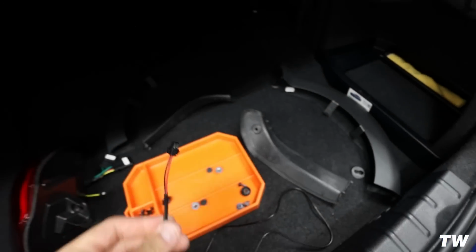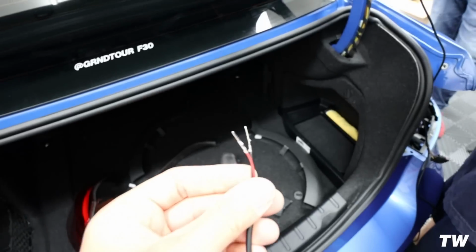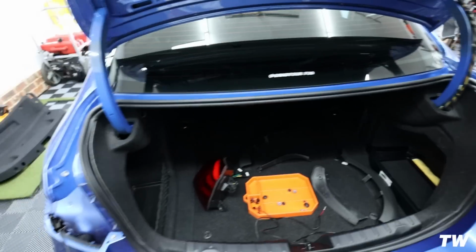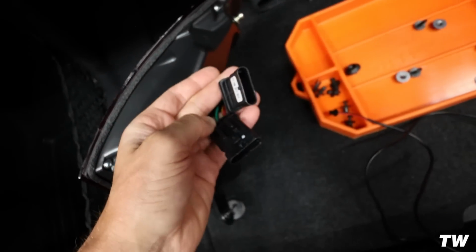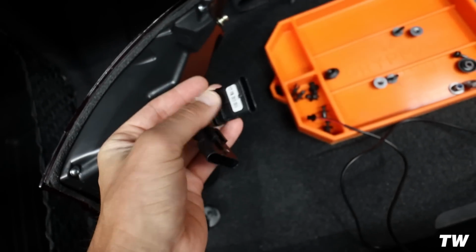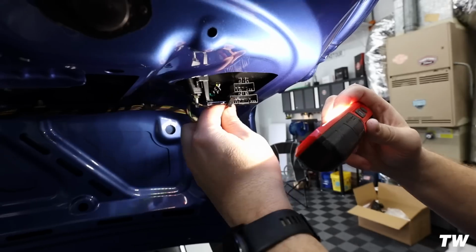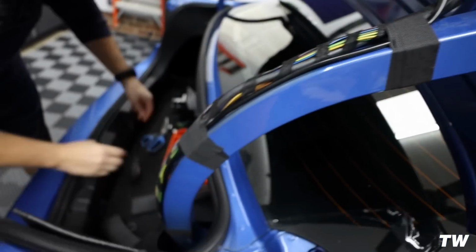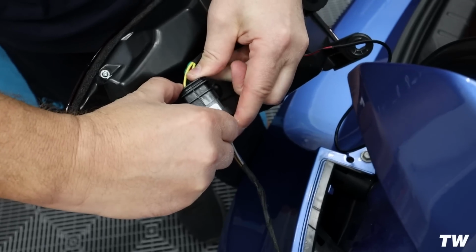So what, one side has like a little plug that you just plug into the actual inner taillight, right? Yeah, the inner. And then it runs into a positive and negative that clips right into the actual outer taillight. Other than that though, it's plug and play, isn't it? Yes. One thing that I do remember Brian mentioning is that there's two plugs. Yep. One for if you are pre-LCI and one for if you are LCI. You are pre-LCI. Yes, sir. Makes it pretty easy. She's in there. Yeah, she's good.